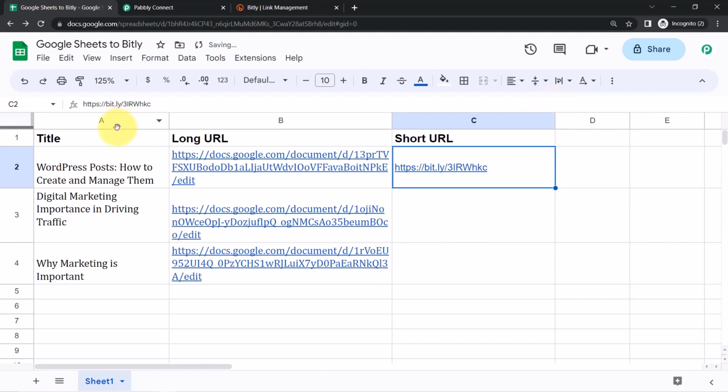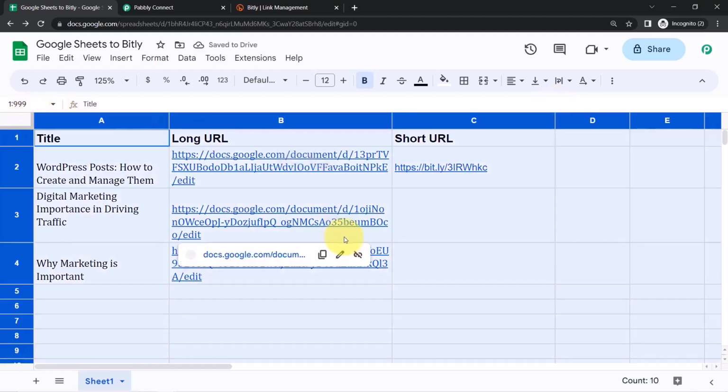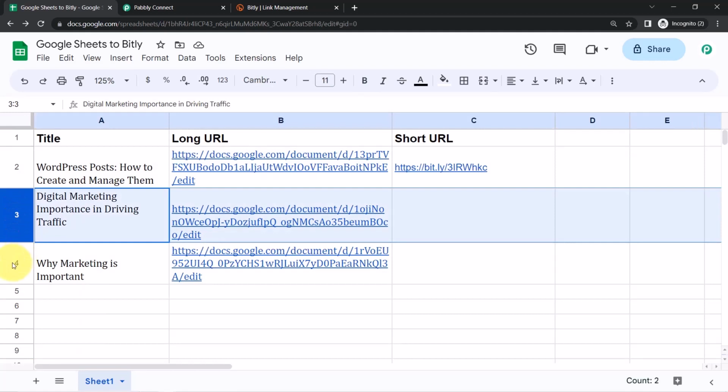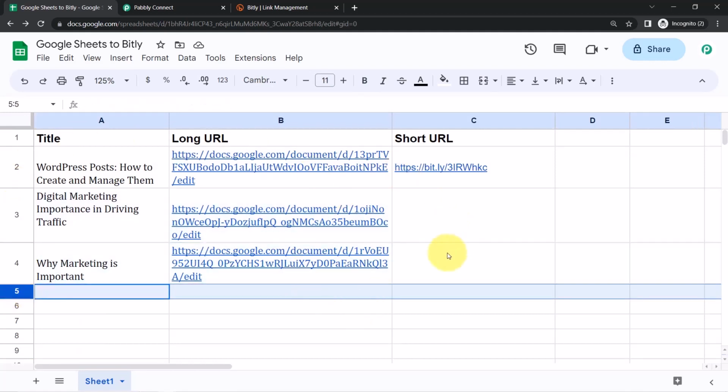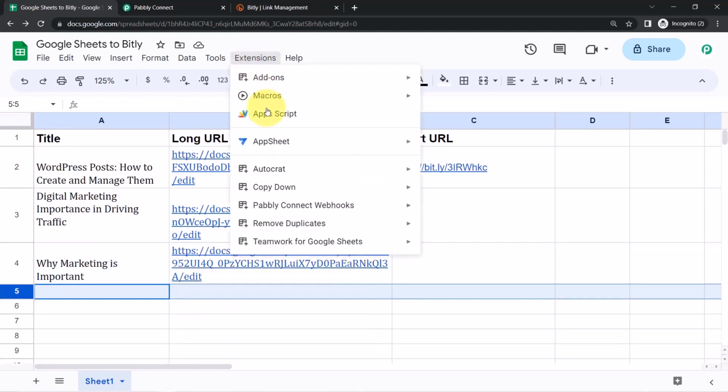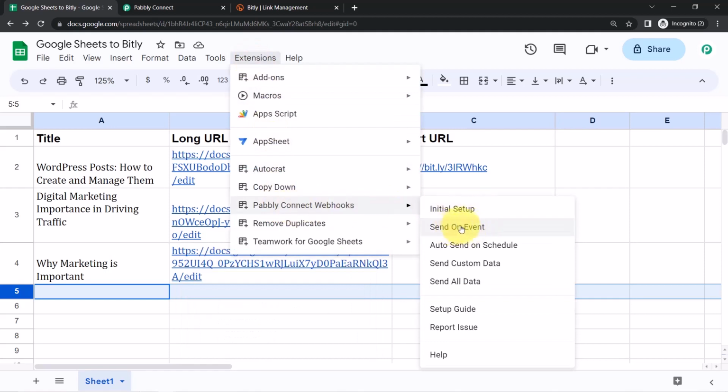In case you want this automation to work in real time, like if you are adding the data one by one and it should be processed one by one, you will have to enable this send on event option.